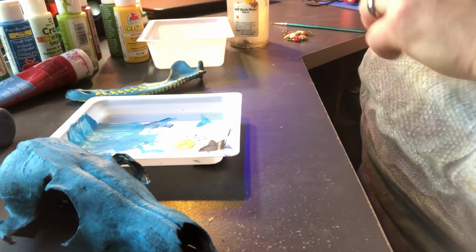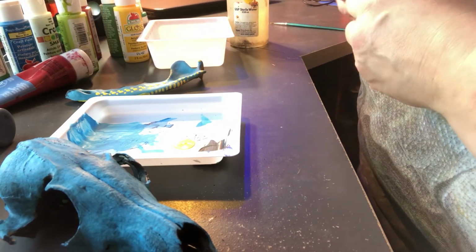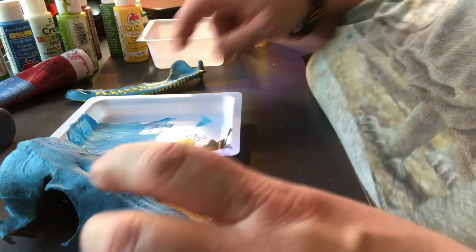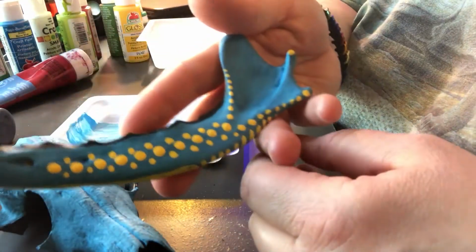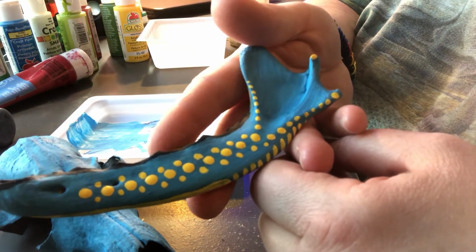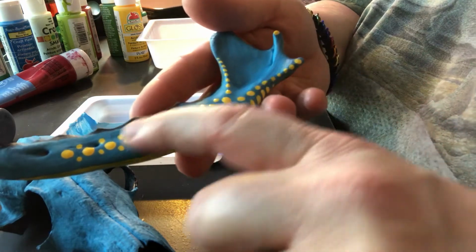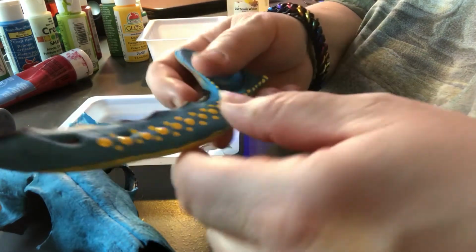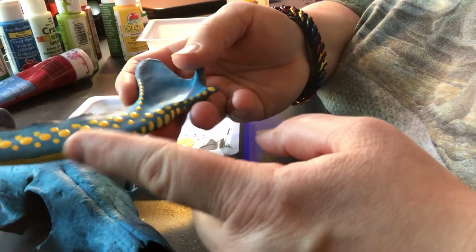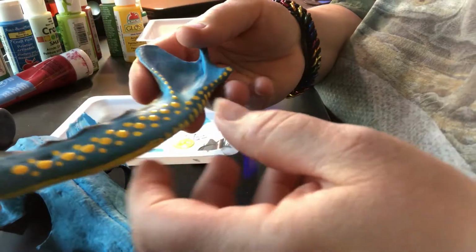I'm going to be painting on a coyote skull and coyote jawbone today. I started on the coyote jawbone and my lighting is not the greatest right now, but you can see so far I've done 2 layers of blue and then black edging along here because all the teeth were gone from this. And then just the yellow dotting pattern just because I felt like it.